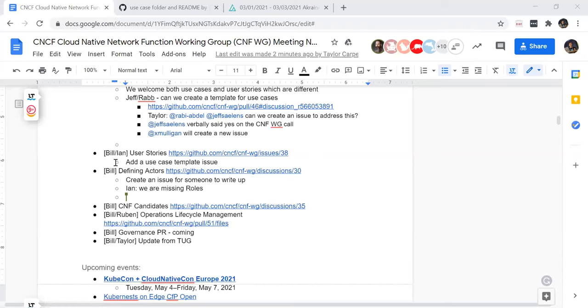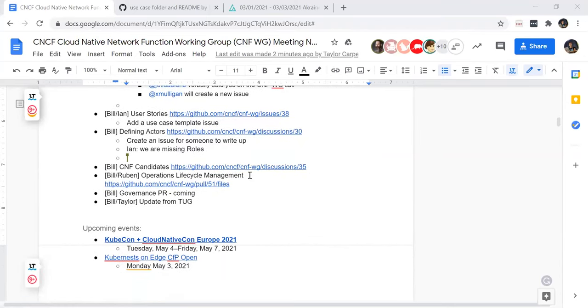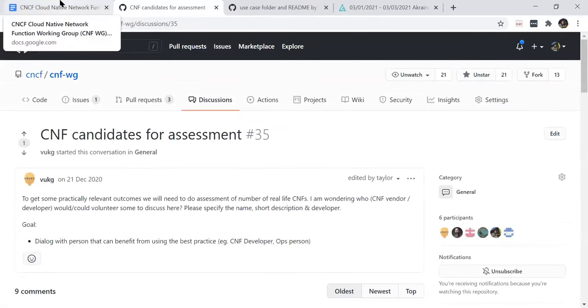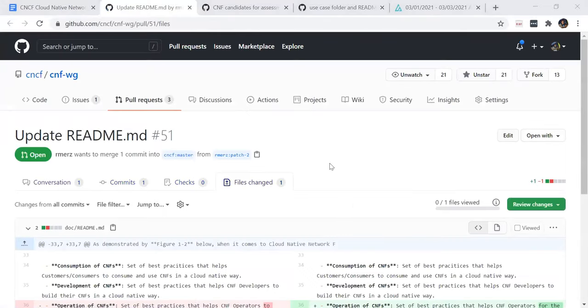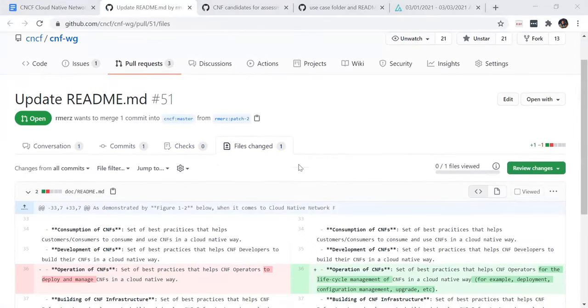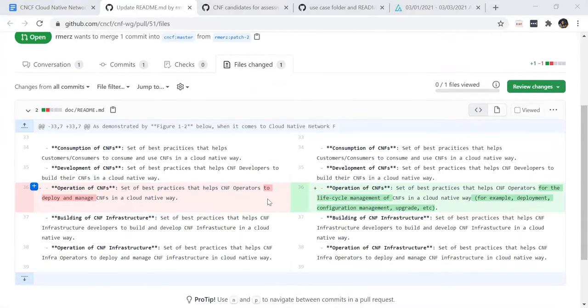Okay, so we have about 8 minutes left, so we might not have a full discussion on these last couple of issues, but I definitely want to get to them. I know there's kind of two. Actually, I think I'll skip over this one for right now. I know I saw Ruben was on the call and he made this pull request against the README. Ruben, do you want to just quickly walk through this?